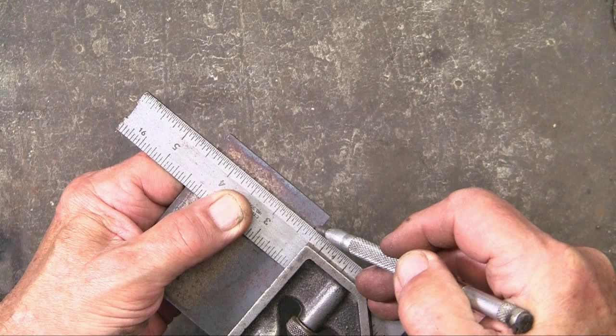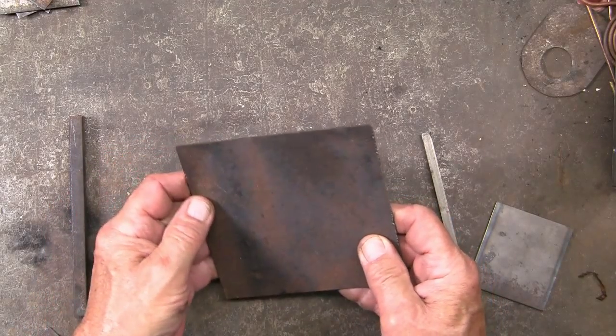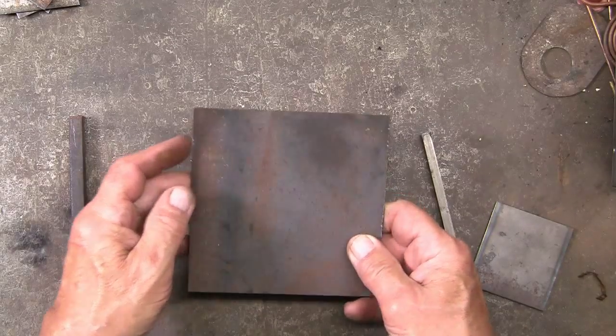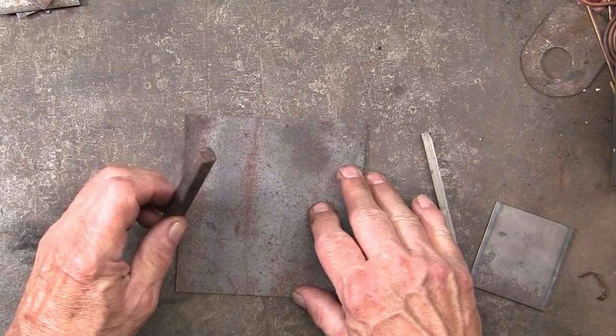If I was just doing 2 or 3 belt buckles, then I would use this combination square and scribe the line. Since I'm going to be making a lot of these, I want a little fixture which will make this easier. A piece of flat metal, and this is 3/8 inch square.